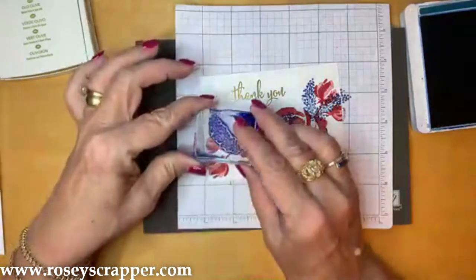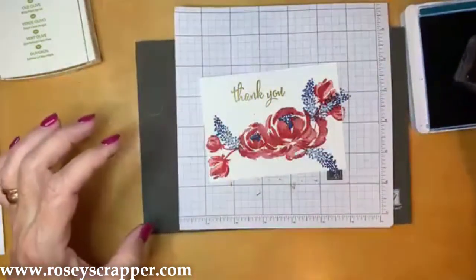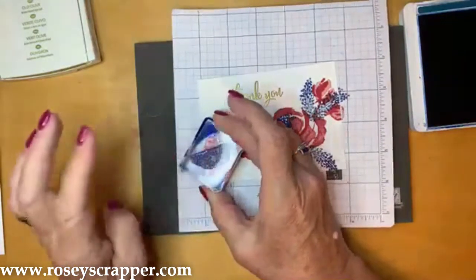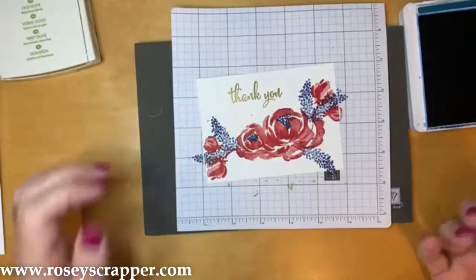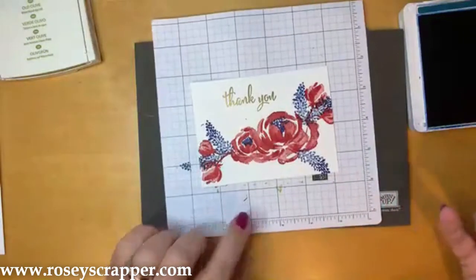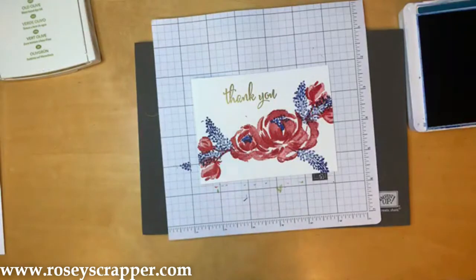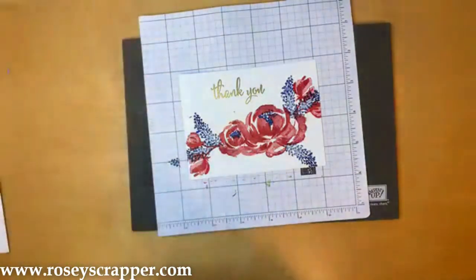Let's see, I also want one over here. And one in between, like I did on the other. I'm starting to get a lot of ink around there, and it just got on my project right there. Did I get another one right there? I did. I will have to cover that up with something. Be creative. Okay, I'm toying with the idea of doing one down here, but I don't think I will. I think I'm done with the blueberry bushel and ready to move on to my old olive leaves.